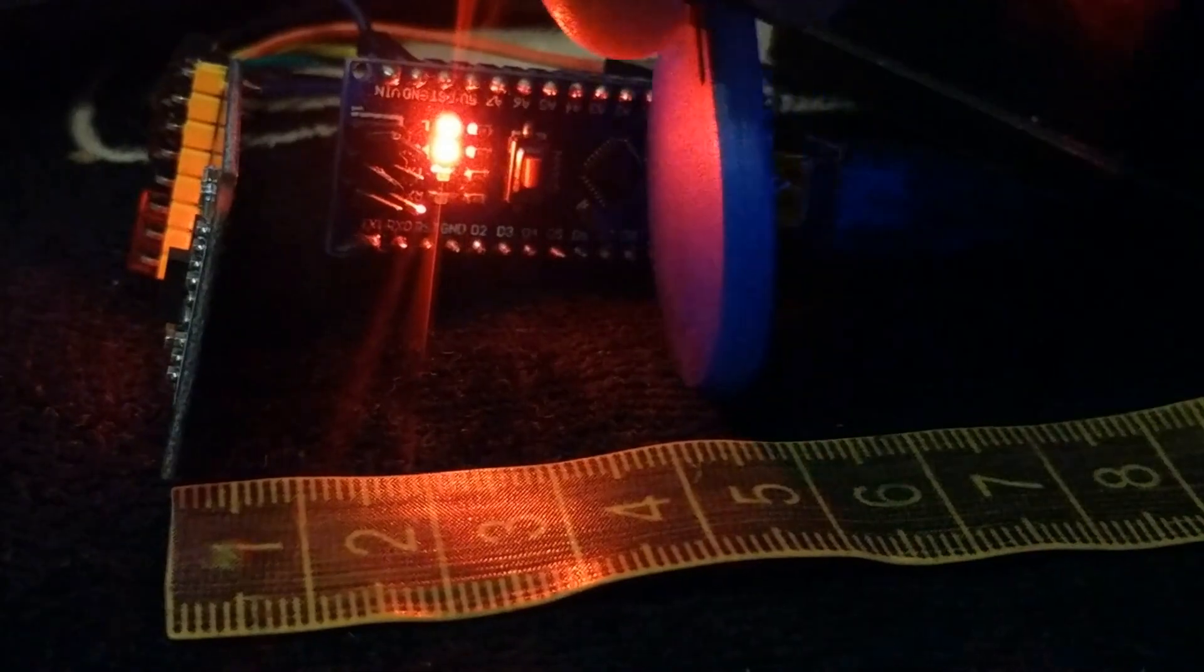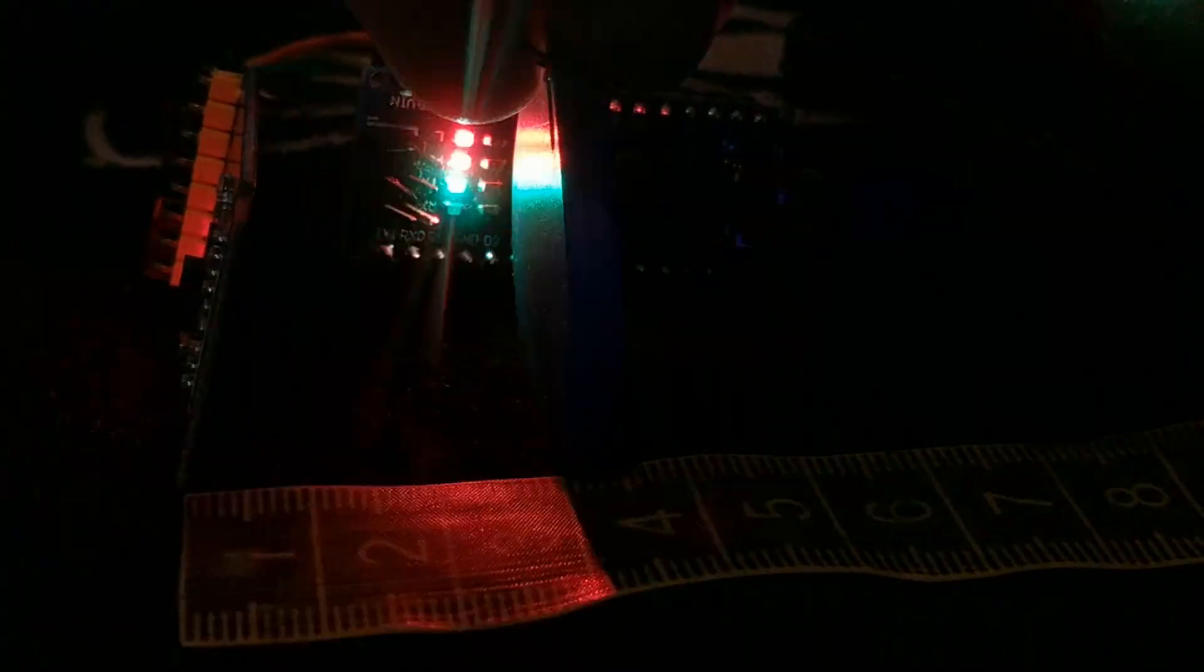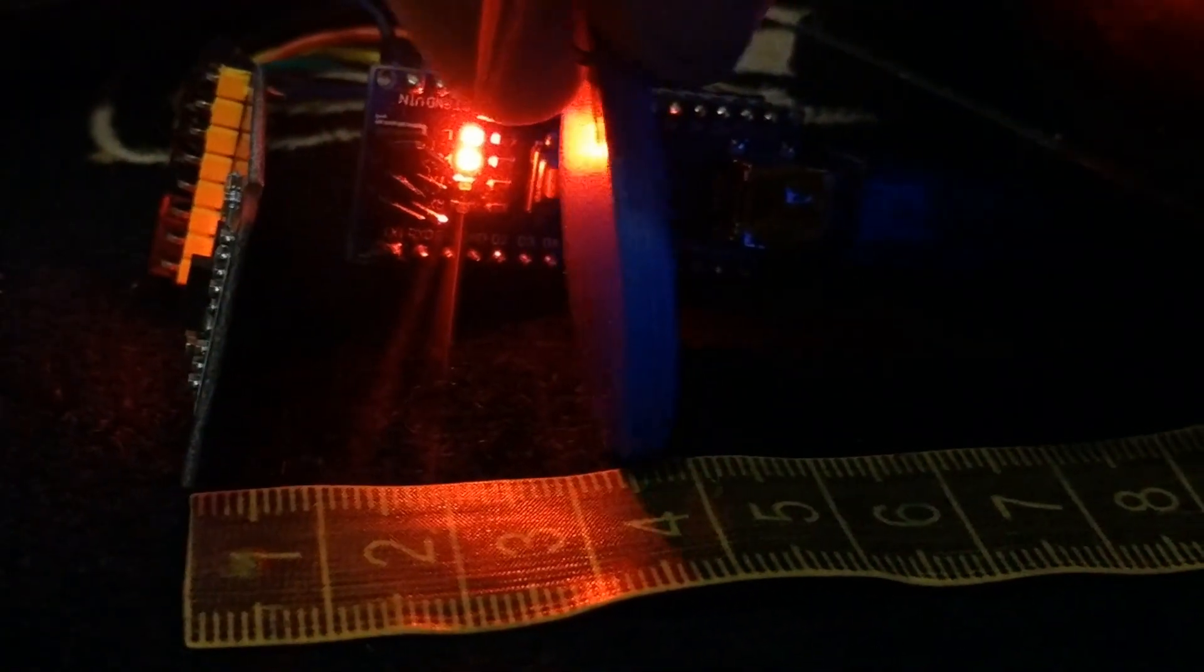Here we are with a tag. The tag's doing better than the card did. That's about 30mm. And I think it's because the board has an antenna, PCB antenna, that is about the same physical dimensions as the antenna in the tag.